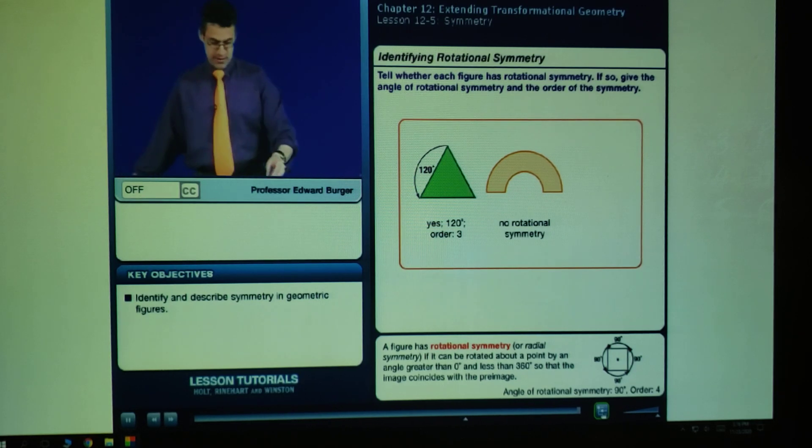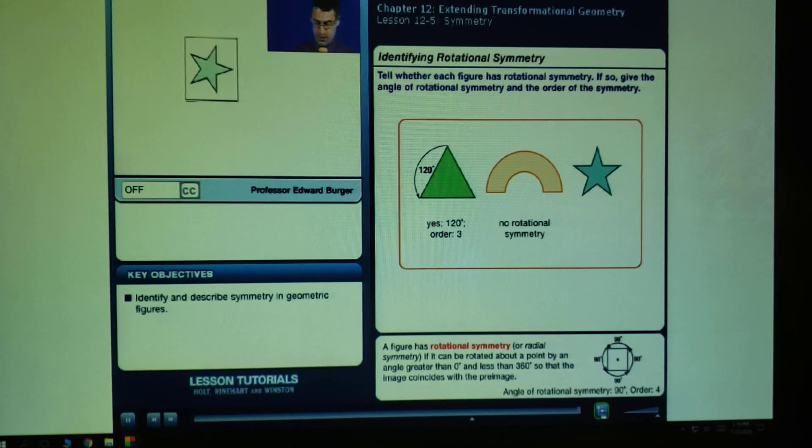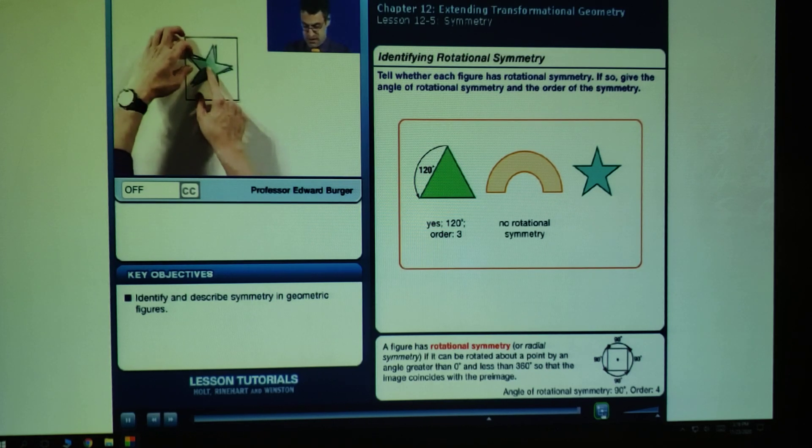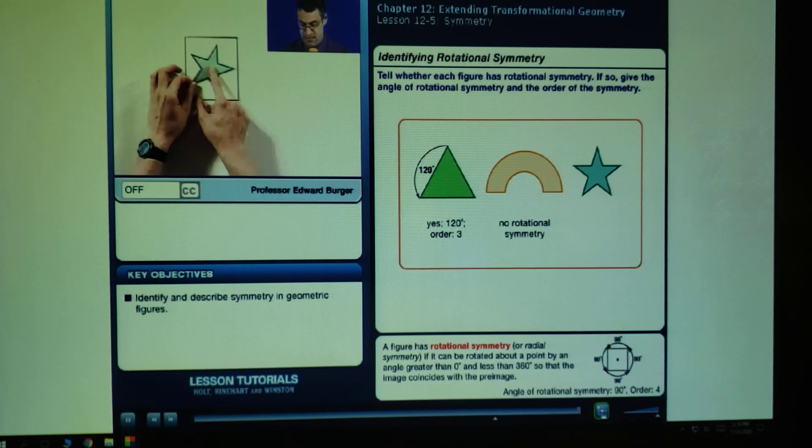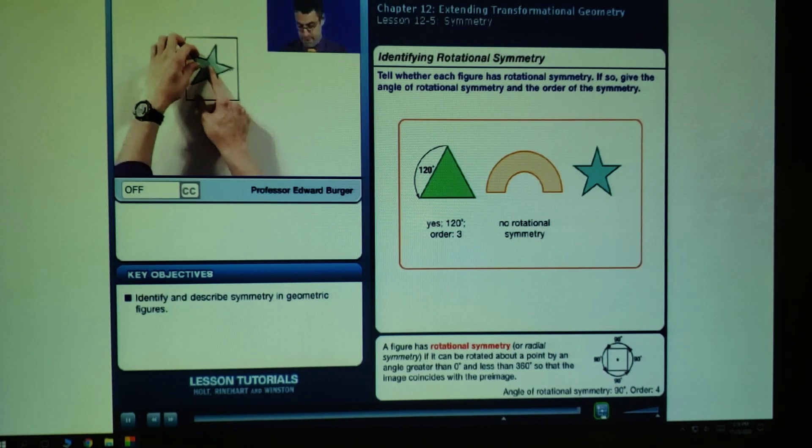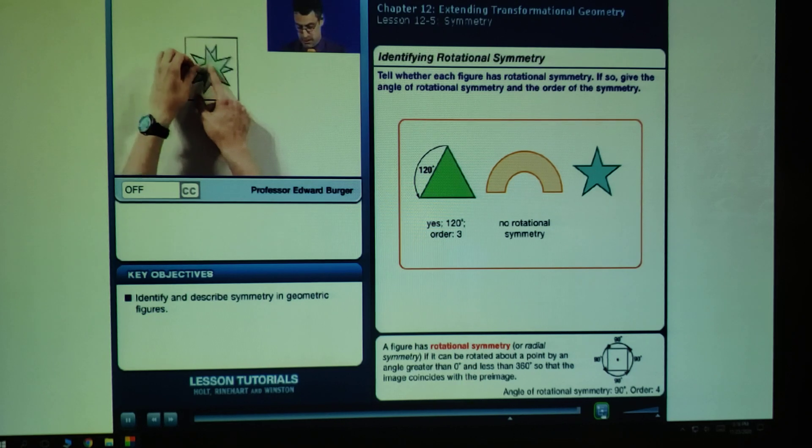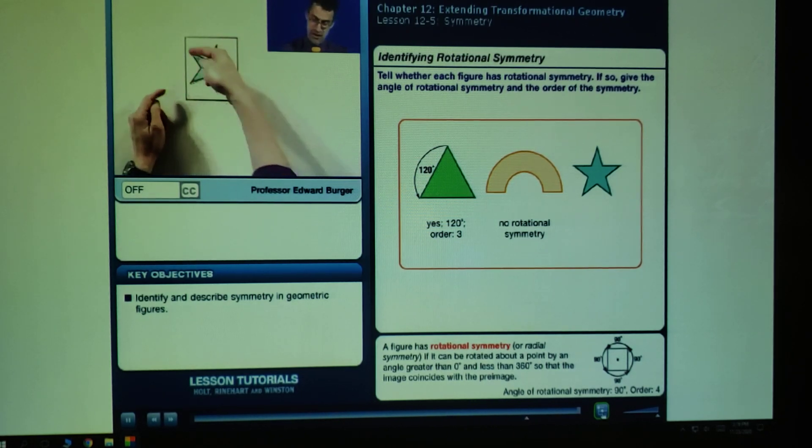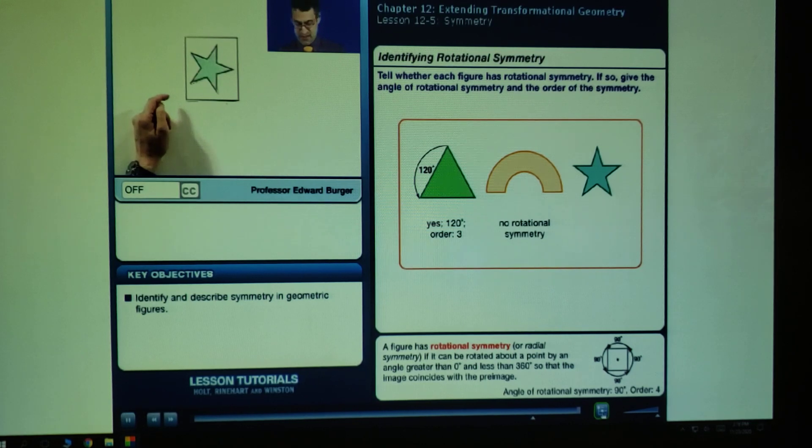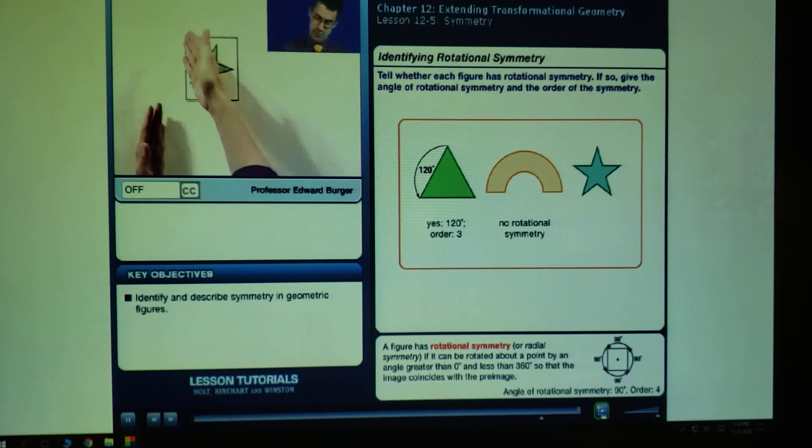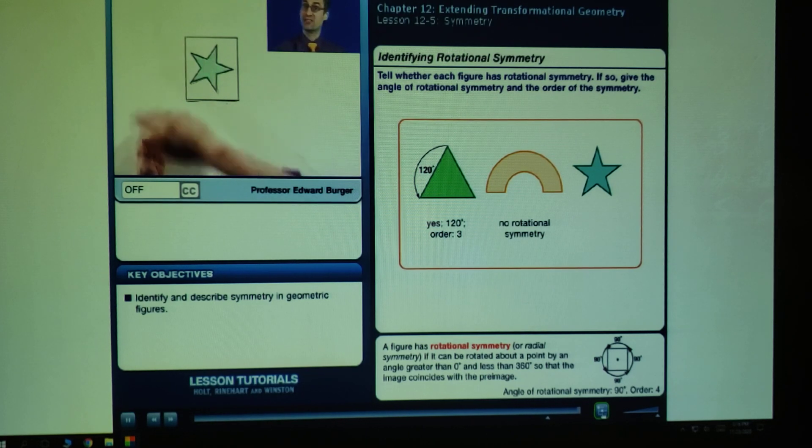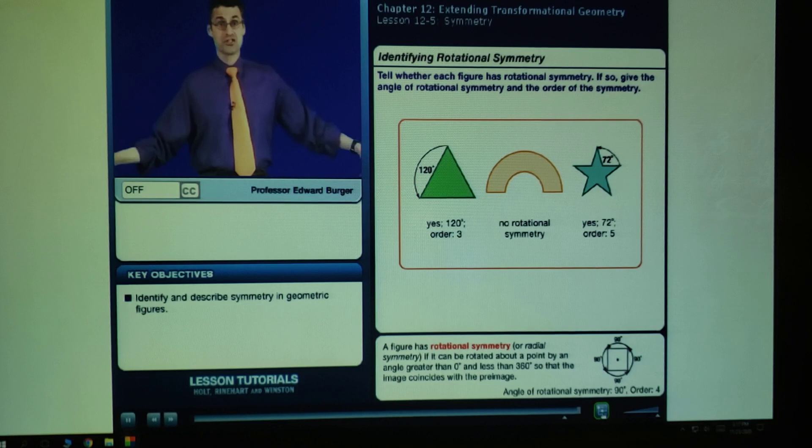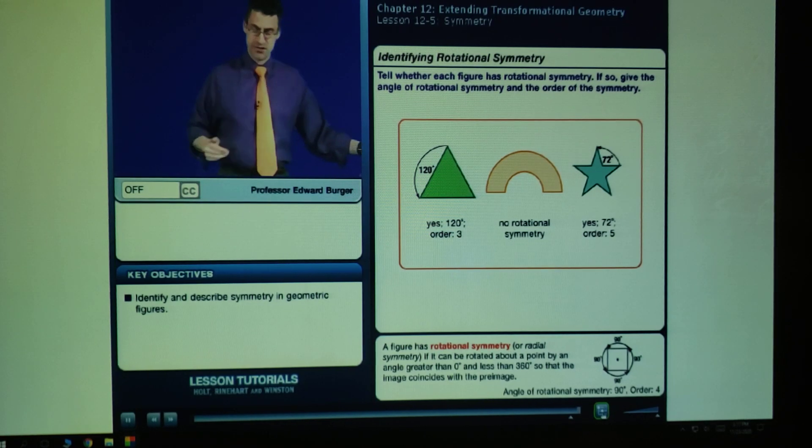How about this really cool star? This actually has rotational symmetry. You can see that, because if I take this, keep the center point fixed, and then just spin it, it lands on itself. One, two, three, four, five, and now I'm back home. So each point of the star can go around to any other point, and there's five points. This is going to have order of symmetry five. Since there are five points equally spread around 360 degrees, we take 360 divided by five, we see 72 degrees. So the angle of rotation is 72 degrees, and we see some really spectacular symmetry in this beautiful star.